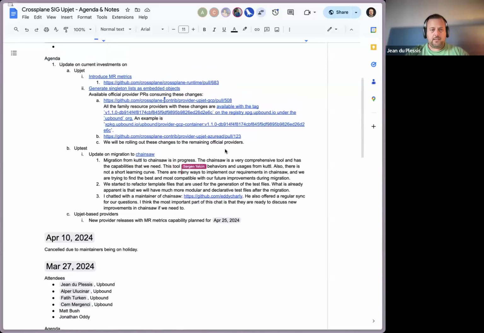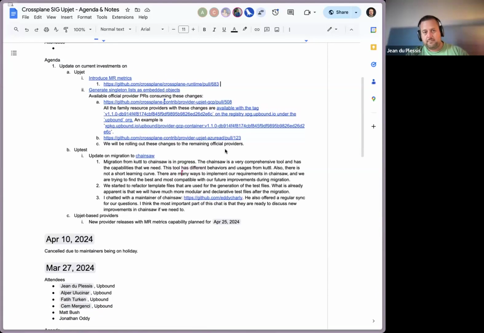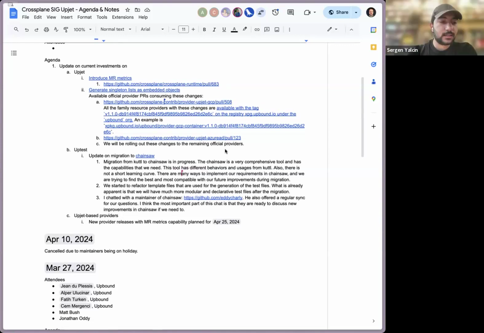Sergen, would you maybe give us an update on the work that you've been doing on Uptest so far? Yes, thank you, Can. I am working on the migration of the underlying testing framework of Uptest from Kuttl to Chainsaw. This migration is in progress. Chainsaw is a very comprehensive tool, and it has different behaviors and usages from Kuttl. They have some similar syntax and some different use cases.